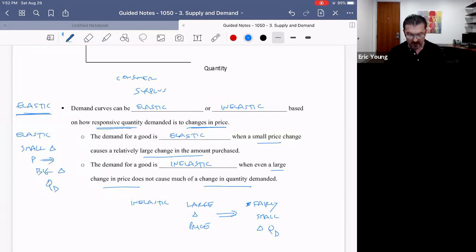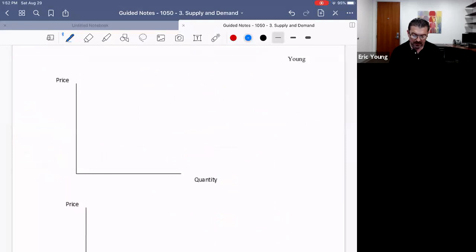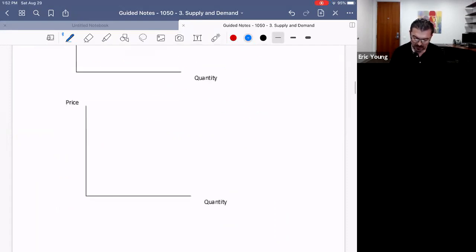Now, later on, we're going to go into this in a bit more detail, and you're going to learn that there's a handful of factors that will help determine if a product is more elastic or more inelastic. Those are really tied to the idea of substitutes. But for now, I just want to let you know. The other thing I want to bring up, and then we'll wrap it up, we know what elastic and inelastic is in the context of demand and demand curves. Just as a shorthand rule of thumb, elastic demand curves tend to be more flat, and inelastic demand curves tend to be more steep.